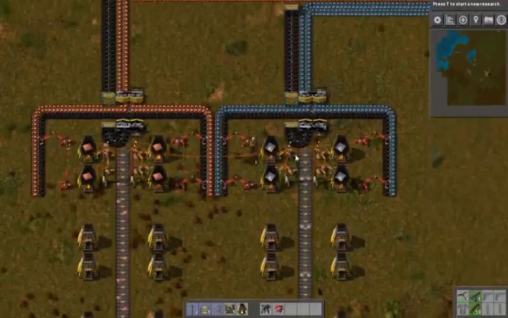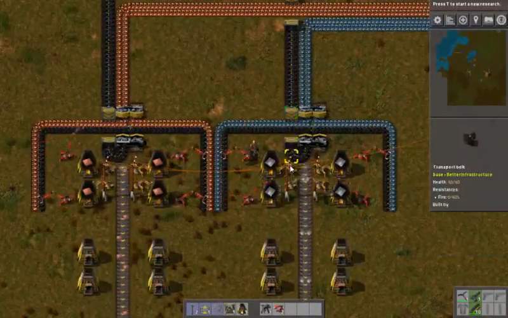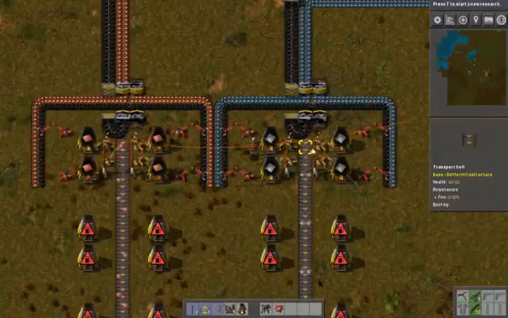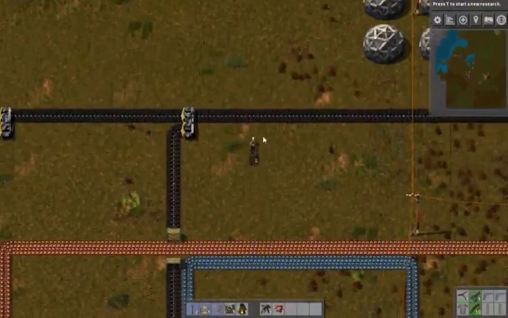As you can see, I've got my standard furnace layout here: the belt, 2 spaces, furnace, and then inserter and so on, with the coal and the ore coming in.